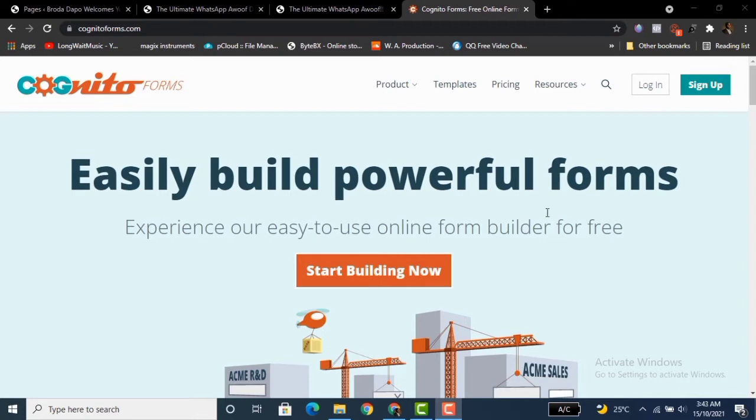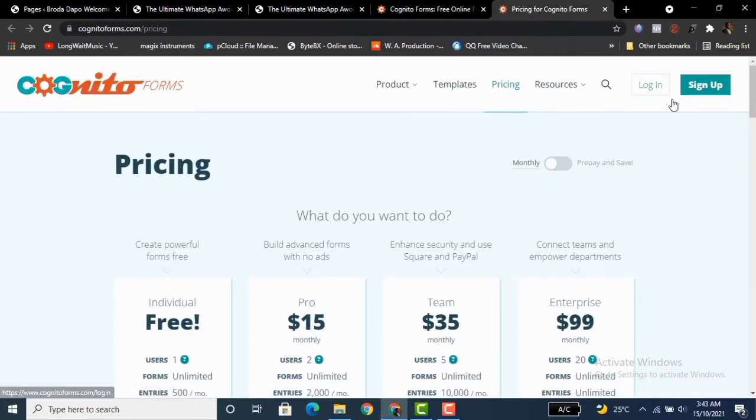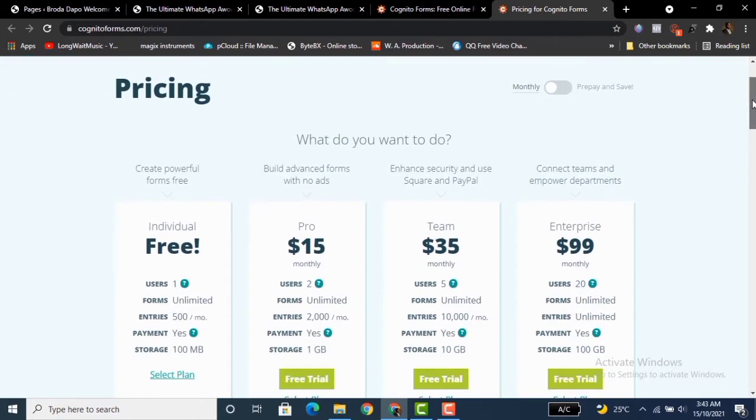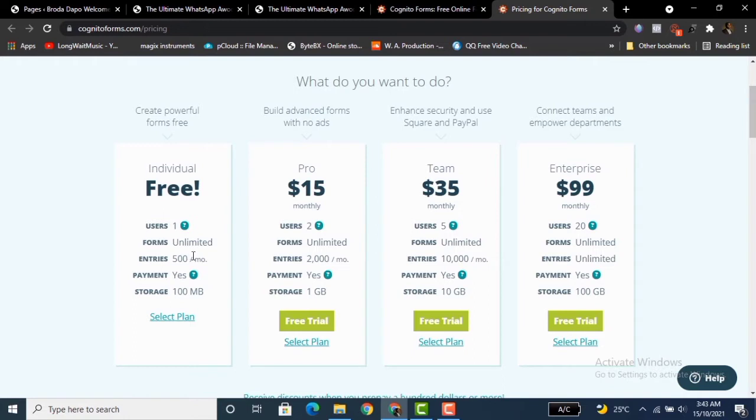So it's important that I tell you first off that Cognito Forms has a free limit of 500 entries per month. So if you're driving traffic to your WhatsApp and you are collecting up to 500 leads, you can get that for free for up to 500 entries per month.